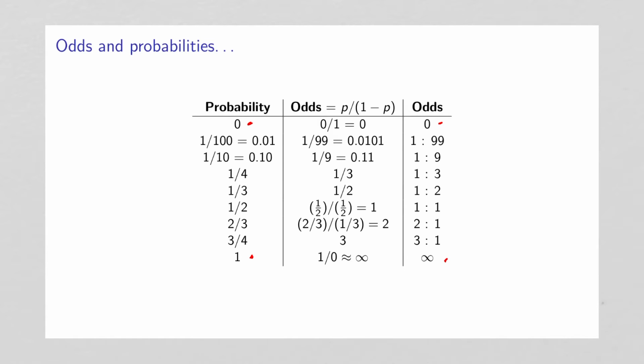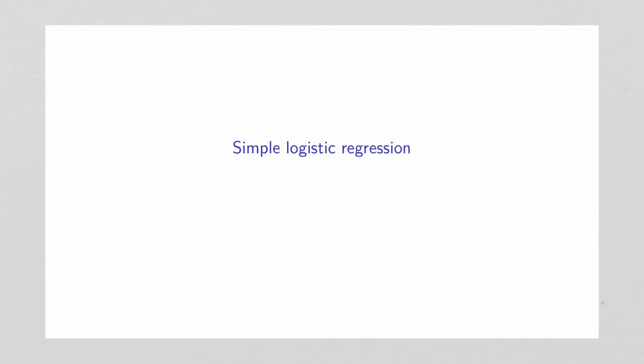And look at the association here, right? You go from 1 in 99 to 3 in 1. So think of odds as the probability of something happening to the probability of something not happening, right? If the chance of something happening is 30%, then the chance of it not happening is 70%. And this is how we do odds, 3 to 7, okay? And that's more or less how this works.